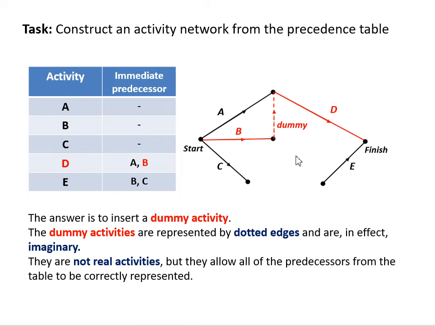The answer, ladies and gentlemen, is a dummy activity. So here activity B is completed and it is joined to the vertex at the end of activity A, to meet this requirement that A and B are both immediate predecessors before activity D can commence. So A is completed, B is completed, and it's joined via what we call a dummy variable to allow this immediate predecessor rule to be true. At that point A and B are both connected to D and it can be completed. Now this dummy isn't a real activity, it's just a notation or technique used to join an otherwise isolated activity as a prerequisite.